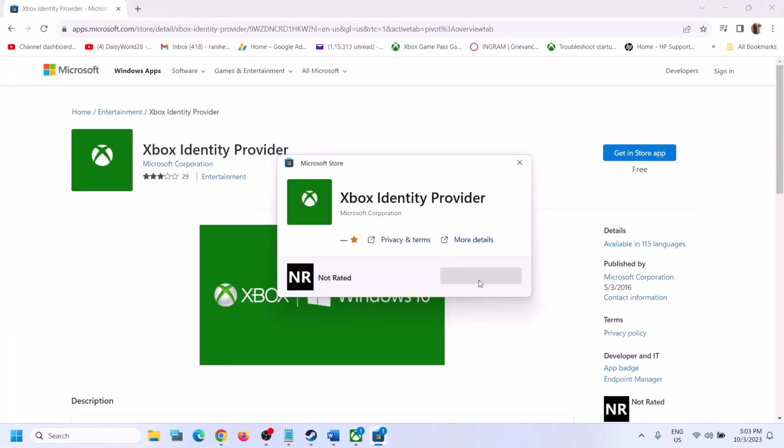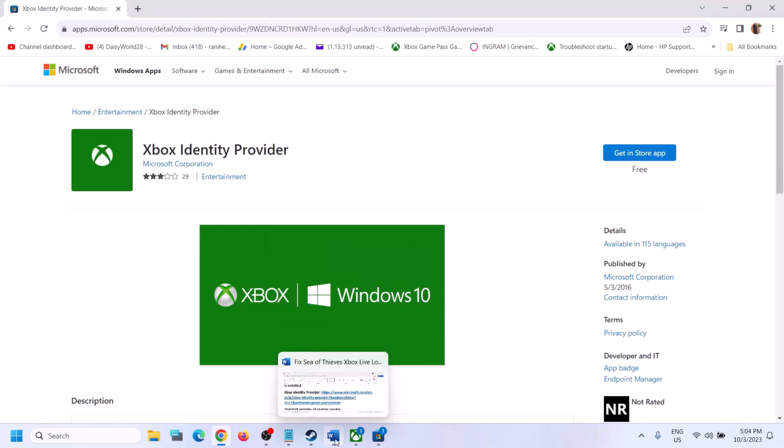Over here, if the Xbox identity provider is not installed, you will see an install option or get button. In my case it is already installed, so there is no button. If you don't see any button to install it or get it, that means it is already installed, so you can skip the step. You don't have to do anything. If not, then install it.